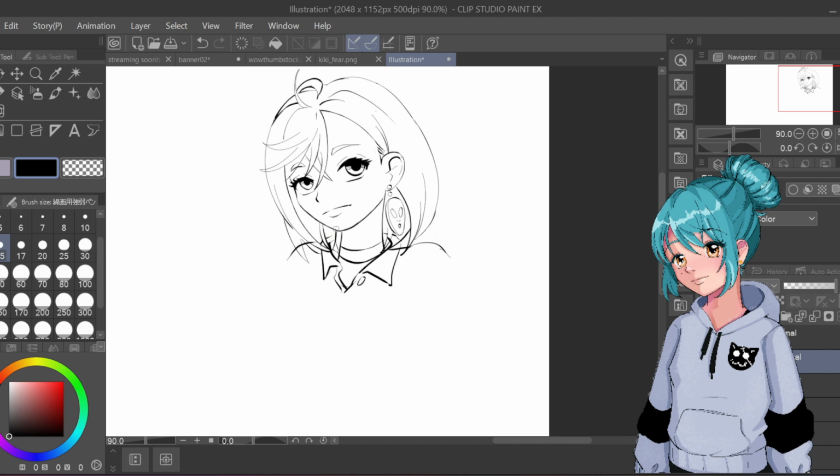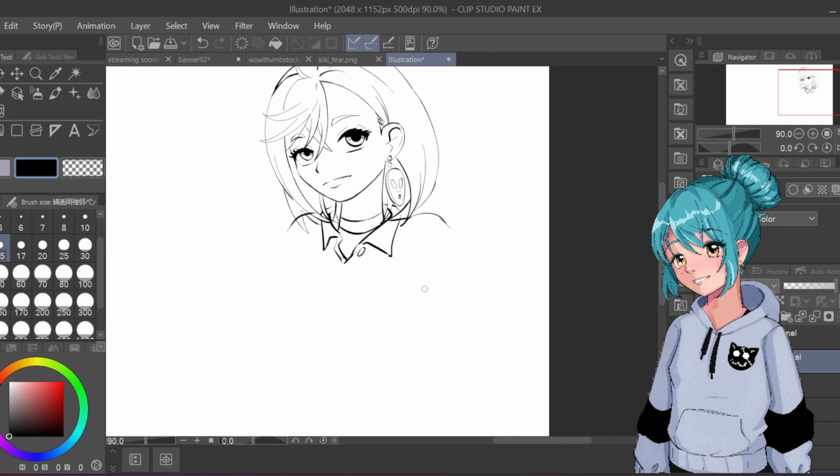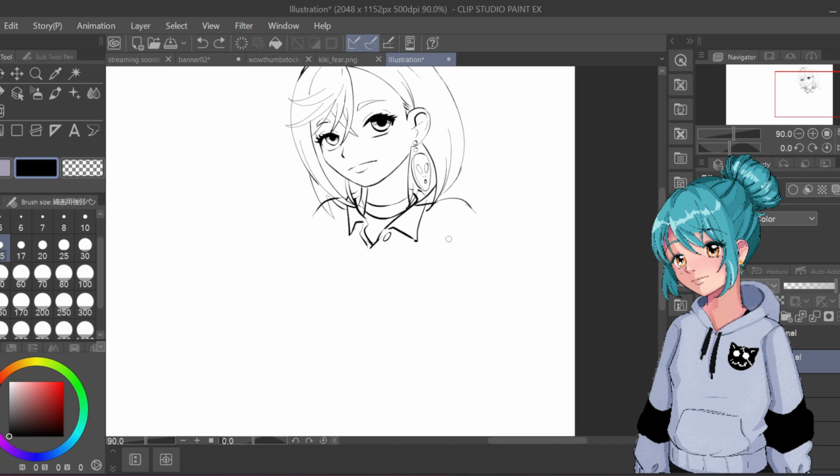There's hair coming in front of there. And that's on a whole different layer. Perfect. And she has a bow tie, so I'm gonna draw that in here in a second. And she's wearing a sweater, and I gotta put an angle here for her.